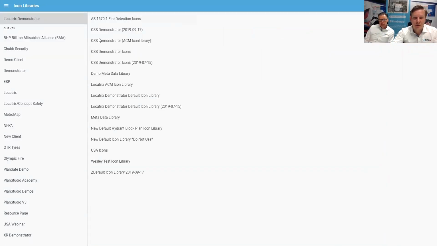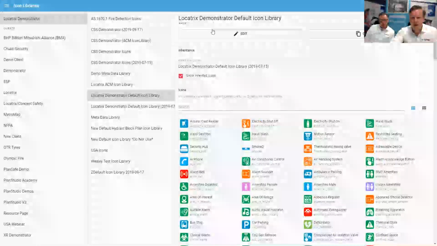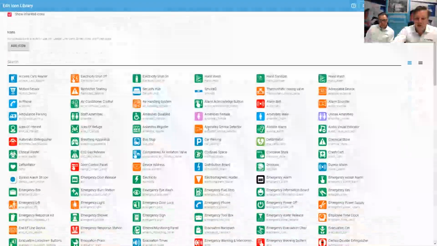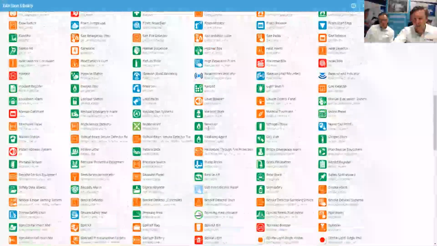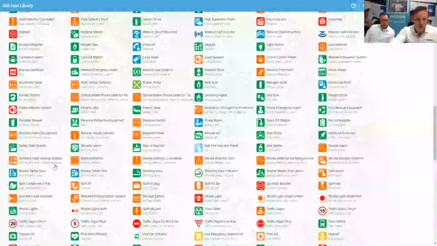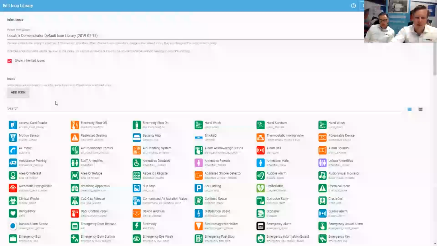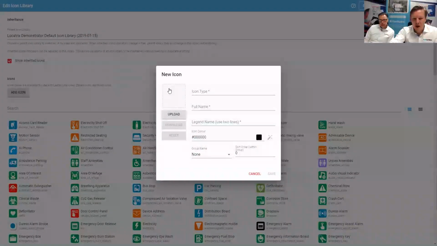And these icon libraries can all work in tandem with each other. So if I pick our default one here, you'll see if I go to edit this, by default, there is about 300 or so different assets in here, everything from air quality sensors to hydrants to forklifts, anything you want, you can create on the fly as you need to by simply clicking add an icon, upload an image, and fill out some details for that as well.